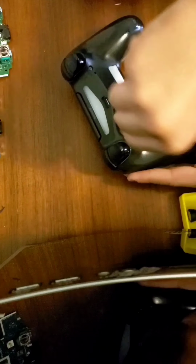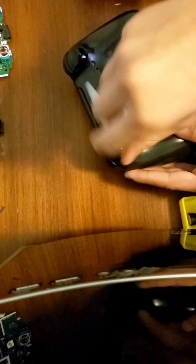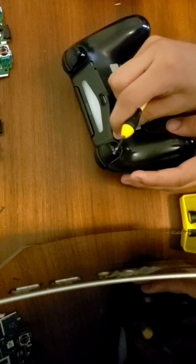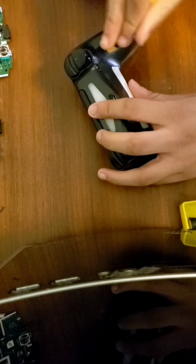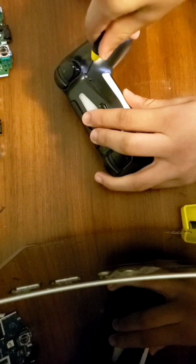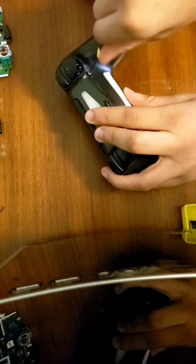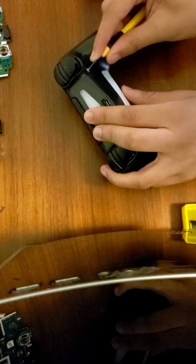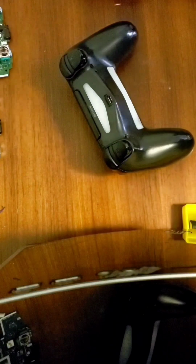I've also gone through some other ones, and if you're gonna do this at home, which I would kind of recommend, here's some advice I have. First, take off the screws of all 4 and make sure you don't lose them. If you lose them, that's going to be really bad, because you won't be able to open these, and that will be sad. Alright, there's a screw right there.